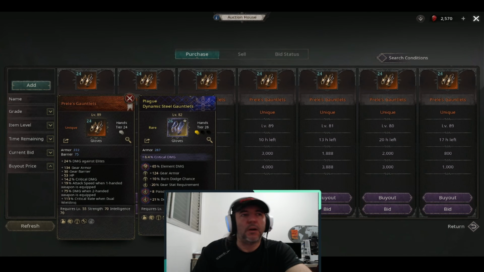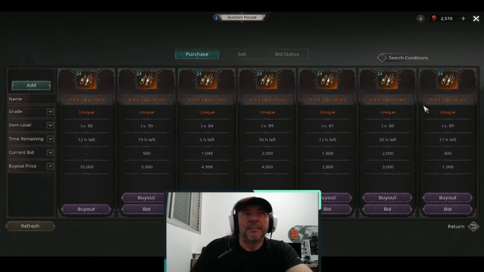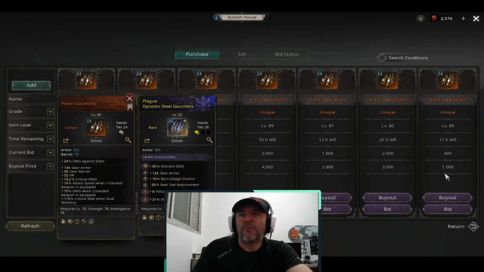Let's see what they are offering here as damage goes. 75% damage and 113% critical rate. What about this one? This one gives more damage. It's 91% damage and 123% critical rate. This one is actually quite good for 1,000. It's actually being sold for a good price.